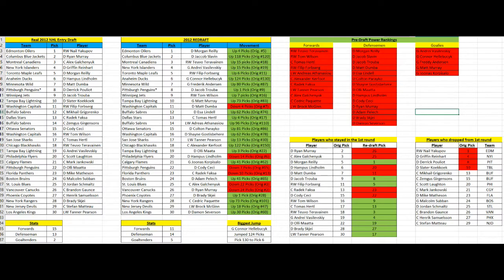Yeah, for sure. So if you tell me I'm taking Jacob Trouba there or even Matt Dumba instead of Philip Forsberg, I'm probably not going to argue that. To be honest, I would take Slavin there, but that's because I would have reordered my draft personally. Like I said, I would have had Forsberg going first to that Oilers team. But I just think that the Maple Leafs could have used a defenseman. But I think that's about that.